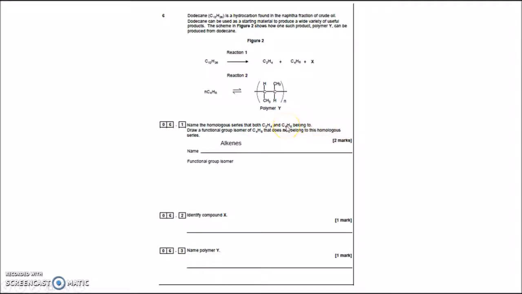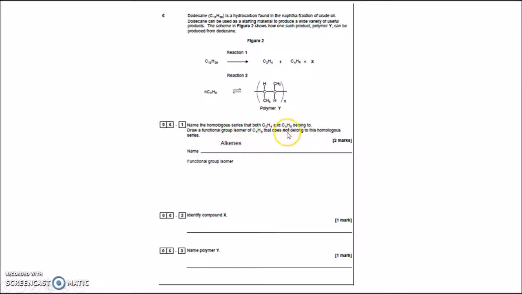So if that were but-2-ene, it might become but-1-ene. I change the position of the double bond from a 2 to a 1, changing its position in the chain. But it's not, it's a functional group isomer. That means I've got to change the functional group. What identifies it? Well, what identifies an alkene is the double bond.